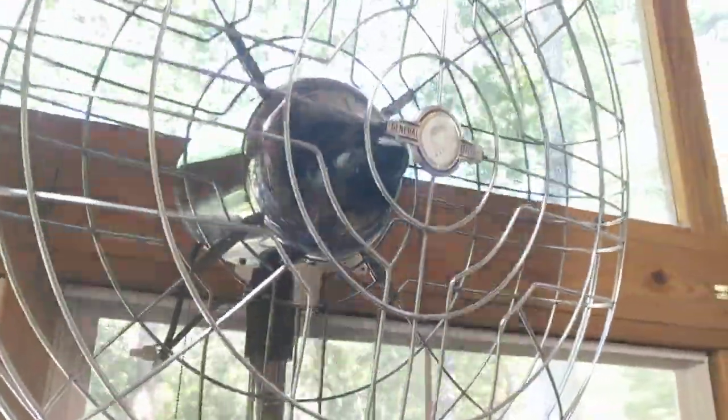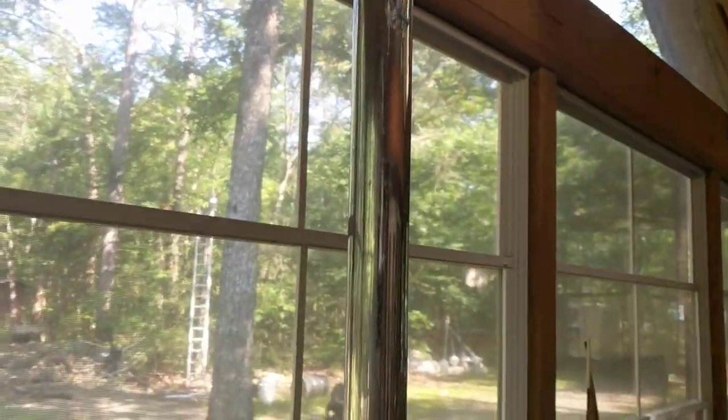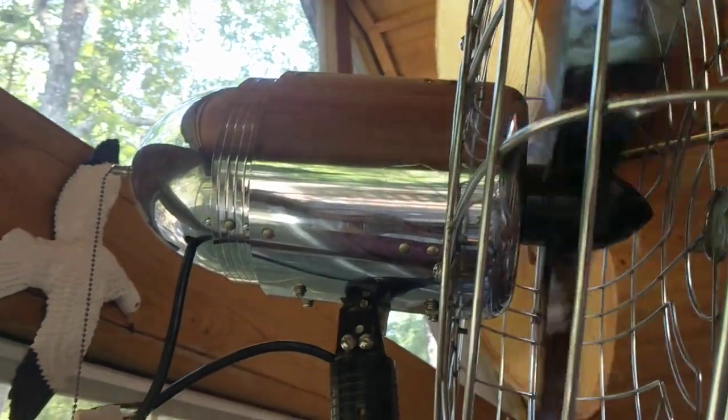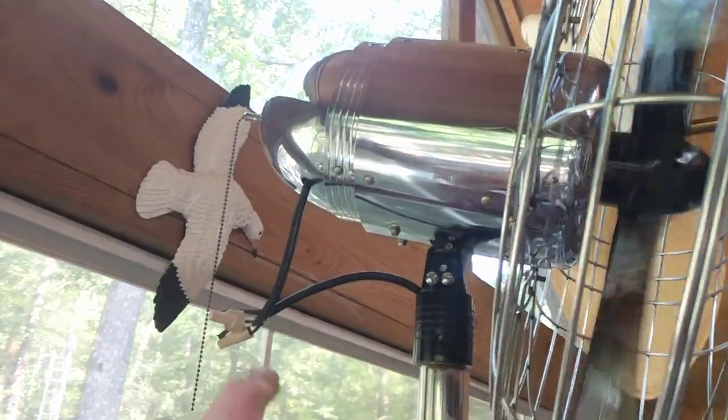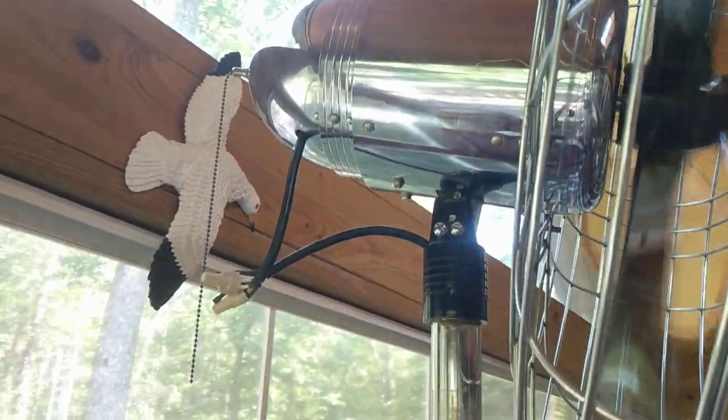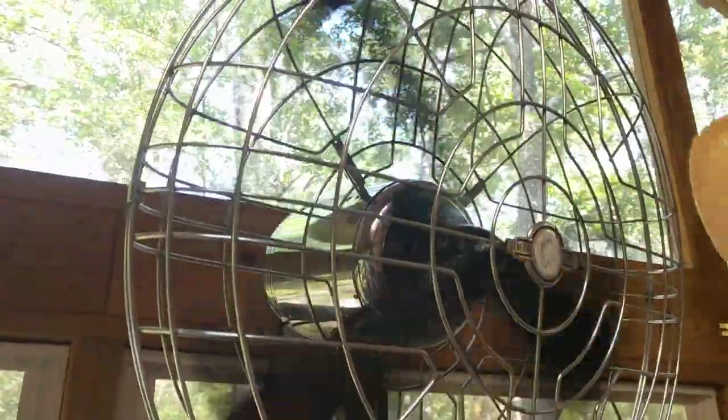Purchased this a year and a half ago. It was in a dentist's office and it was retired and dirty — I'm not even really sure if the dentist office is the correct story for this. I still have to find a plug that's vintage-appropriate for it. But it runs amazing — I probably have 60 to 70 hours in the restoration. It turned out really good.